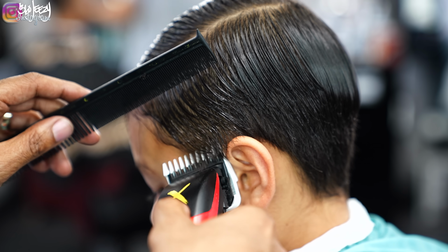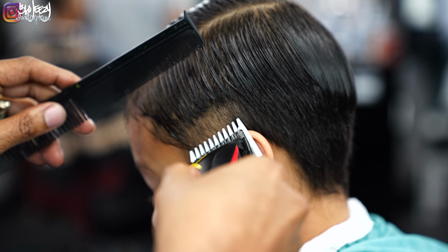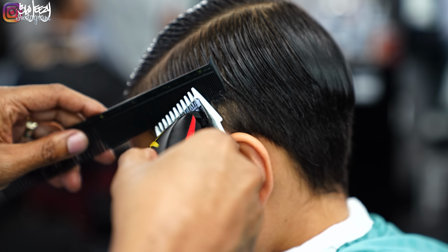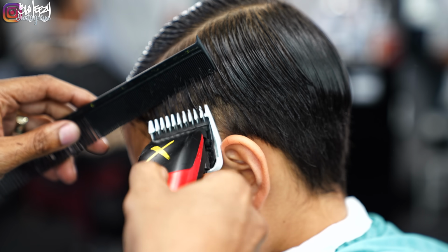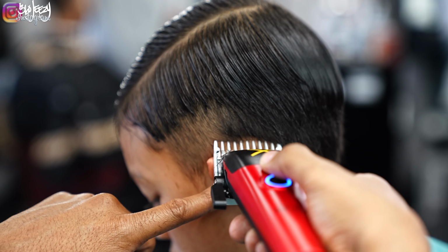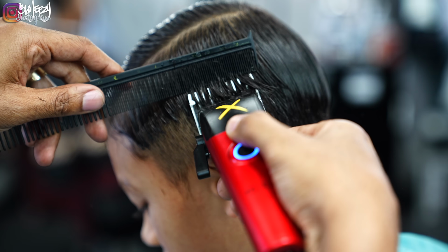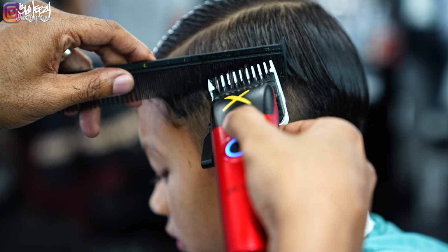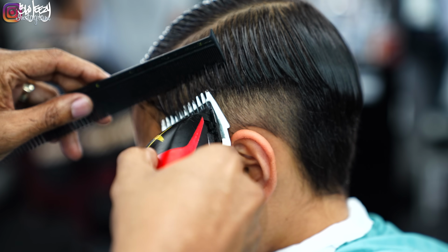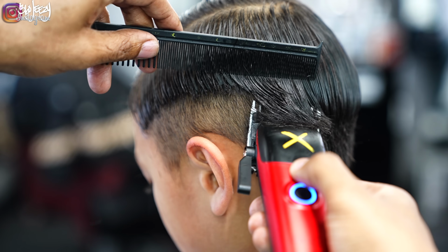Now that you have it all nice and saturated and in the direction that you want it to go in, it's time to debulk. What I'm gonna do is take my Instinct X with the one guard, with the lever fully open, using my comb to pull down the hair. I'm basically just gonna feed the hair into the teeth of the blades, taking off this bottom bulk. Now I'm gonna keep some hair at the top, but for the most part, I'm just debulking the bottom half.